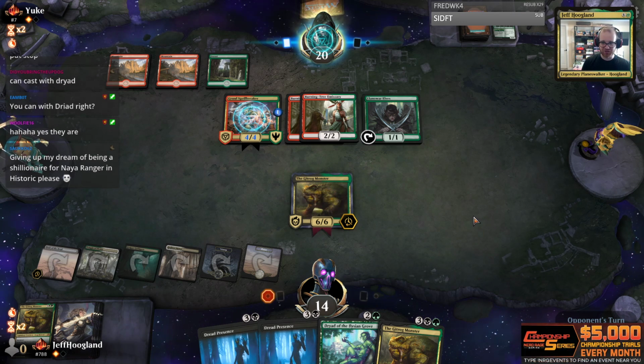Giving up my dream of being a Shillionaire for Naya Ranger and Historic. Sounds good, Sako.